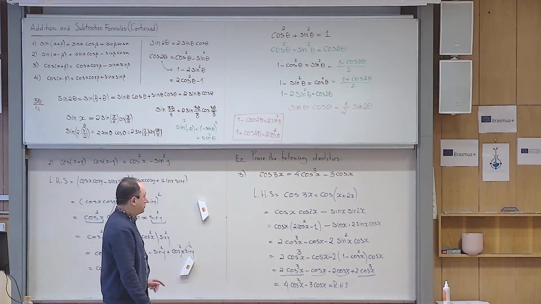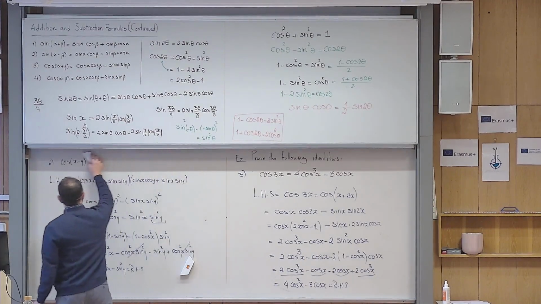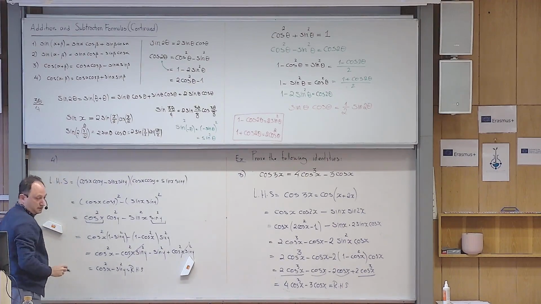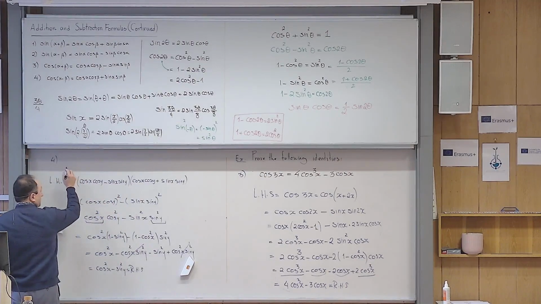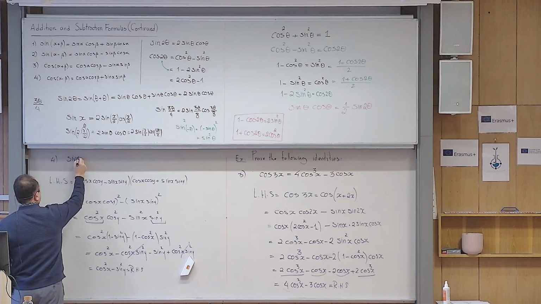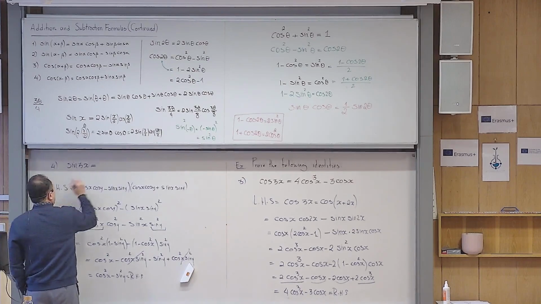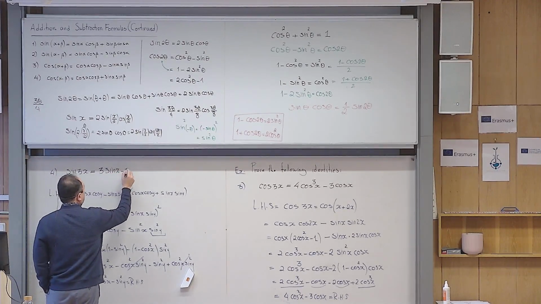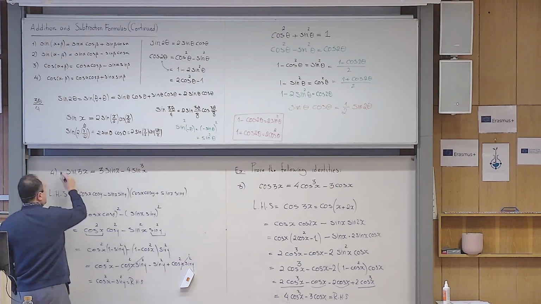I will write number 4, but I will not solve it, so you can do it at home whenever you have time. It's very similar to that one. So let me write number 4. We don't do it in the lesson, okay? So number 4, I want you to do something similar for sine of 3x. And the answer will be 3 sine x, very similar, but a little bit differently. Okay, I really want you to do it at home.